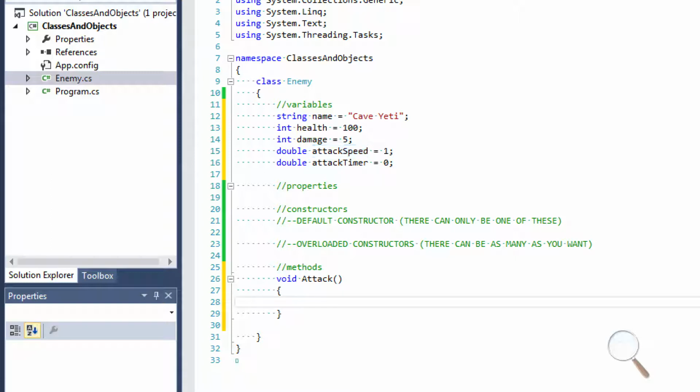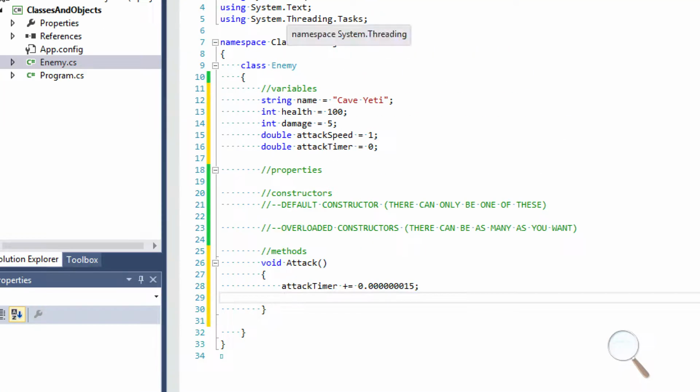And so I found this value, which is equal to 0.0000015. What I need to do is actually increment attack timer. So plus equals 0.00000015. And this is just a value that I came up with that is going to allow me to approximate 1 second fairly closely. Again, this is just a rough approximation of what 1 second might be.